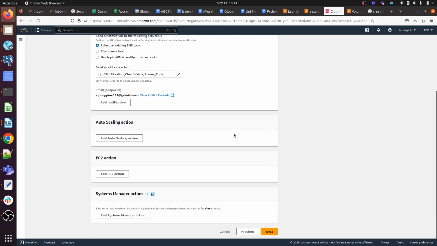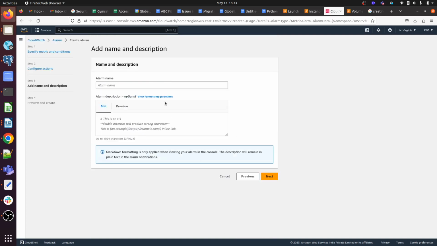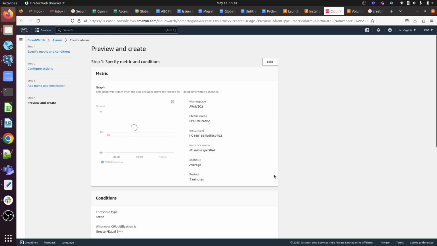Okay, so we have to click on next, then the alarm name, CPU utilization for my EC2. Then click on next.